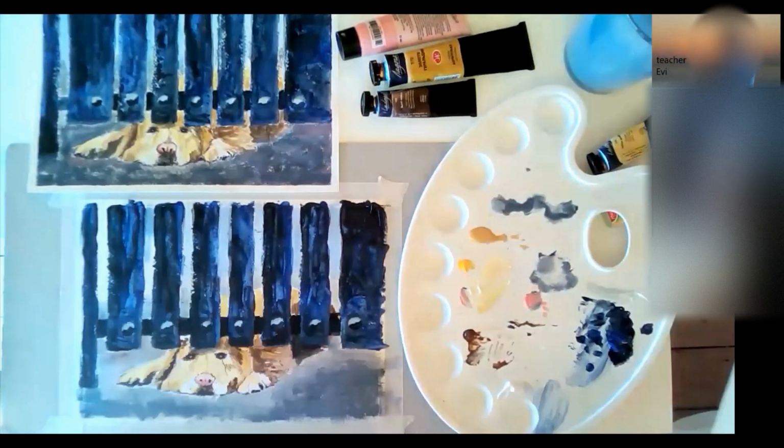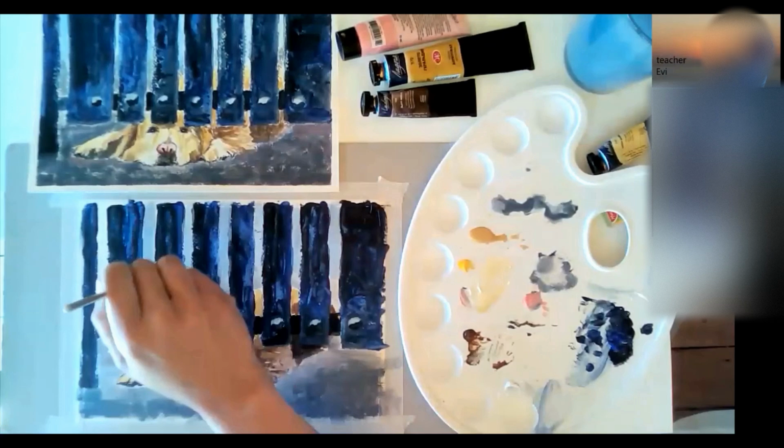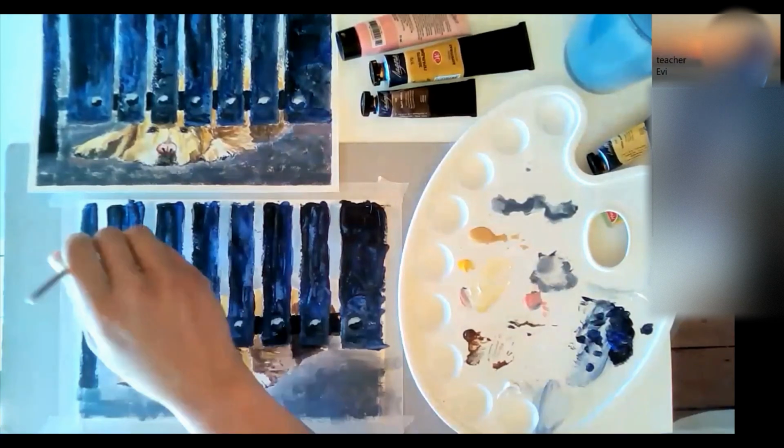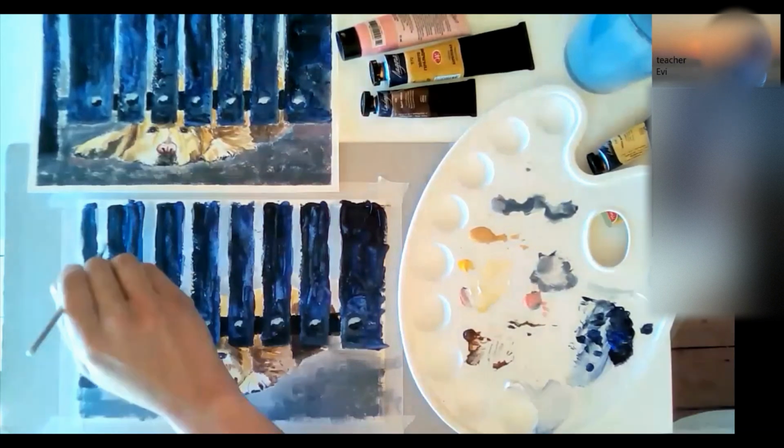Yeah, so I'm doing light sky in between the fence. Now the fence is also dry already, so there's no danger of getting a mess.